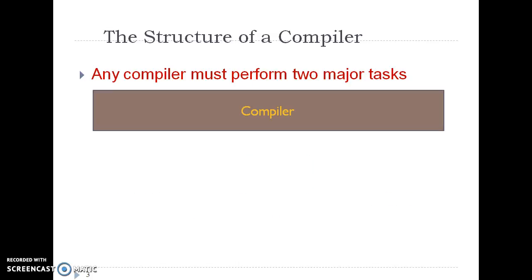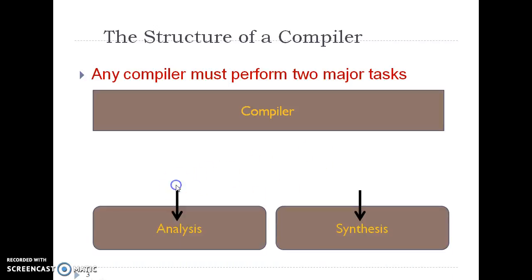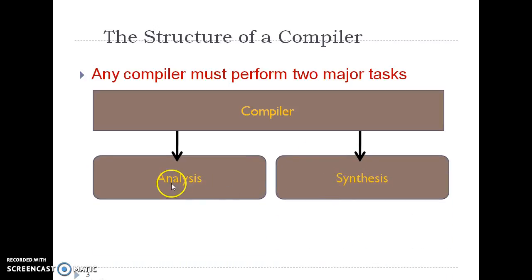If you see the structure of a program, there are two parts in it, the analysis part and the synthesis part. The analysis part breaks the source program into manageable pieces and imposes grammatical structure on it. If the analysis part detects that the source program is syntactically or semantically incorrect, it reports error messages. Also, the analysis part collects some information about the source program and stores it in a data structure called the symbol table. The output of the analysis is an intermediate representation of the source code.